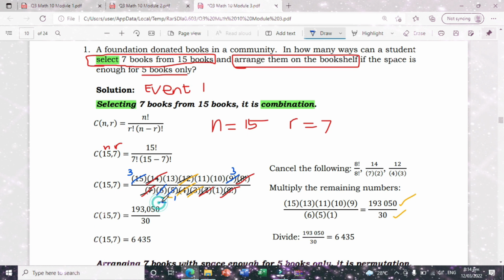Ano pa ba? Ito, 2 at saka 10. Pwede rin yan. Pwede ba divide by 2? Yung 2, mula sa 6, naging 2, divide mo by 2, becomes 1. While yung 10, divide by 2, becomes 5. So, mula sa mga malalaking numbers, tingnan natin yung nasa baba. Lahat 1 na yan. 1 times 1 times 1 is 1, over 1 na yan. While ito na lang yung imumultiply natin.